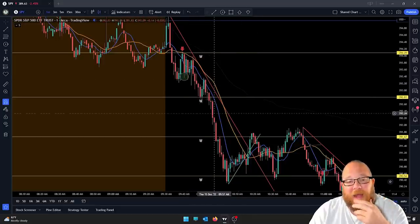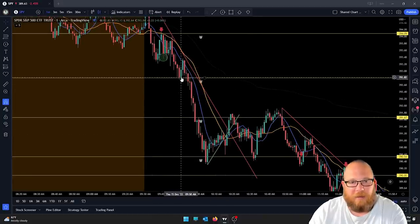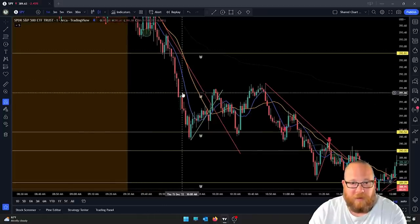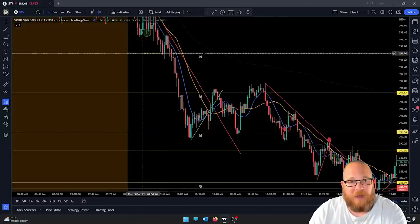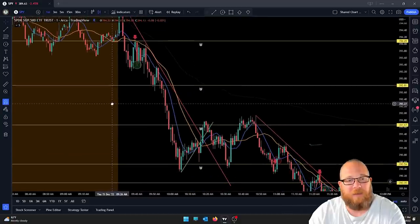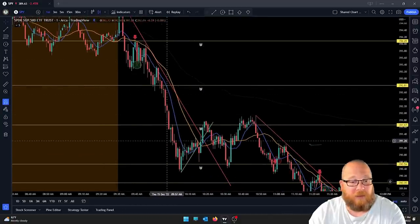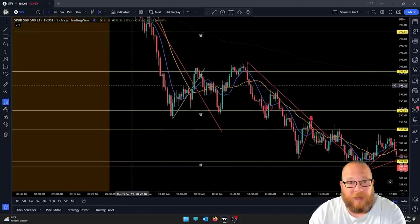So we start moving down, moving down, moving down. Again, break and retest line to line. Target number three gets hit. We continue to move down. We come back up. We retest target number three, right down to target number four. All of these lines came from previous trading sessions. I had to go back and look for lines of support because my Fibonacci pivot point lines stopped like here. So I had to go find these myself, and they ended up being really accurate.